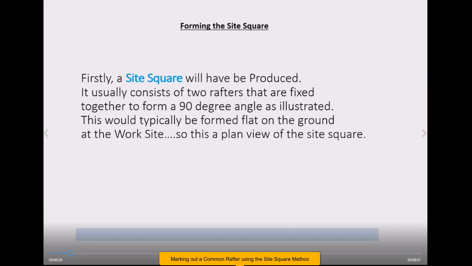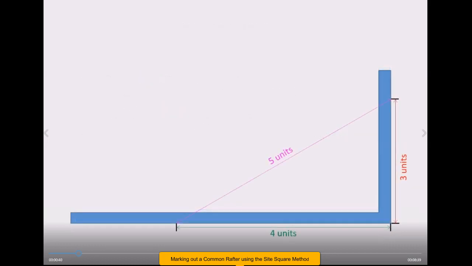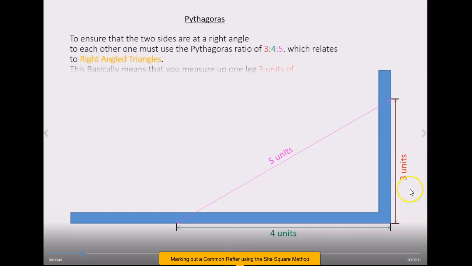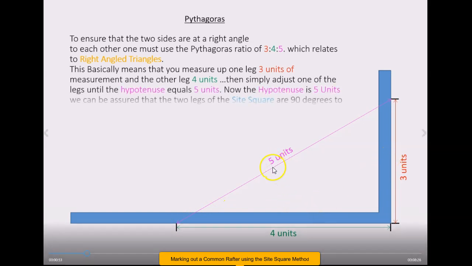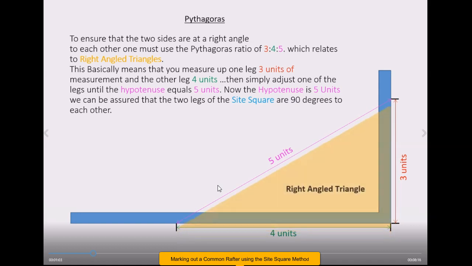Here we have one leg of the square, which as I said is basically another rafter. You pick a fairly straight one and then the shorter rafter if you like. These have to form an L and those two legs must be 90 degrees to each other. You can use the three, four, or five method here. Go three meters one direction like here for instance, go four meters that way and keep moving both legs until you have five meters from this point here to this point there, and then you know that it's a 90 degree angle you're holding.